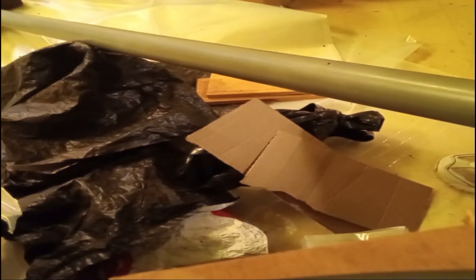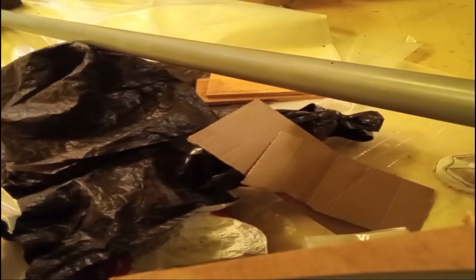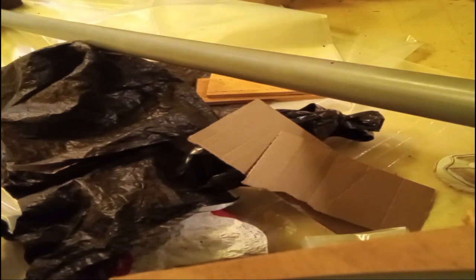Hello everybody. We've got a PVC pipe to wrap, but if this were a steel pipe and we were outdoors wrapping it, basically we're going to do it the same way in here as we would outside. When you go outside to do this, have all of your materials ready, your approximate amounts. You can fold if you're using plastics such as a black tarp, blue tarp, old crummy tarps that the pieces are pulling apart. It doesn't matter what you use - it can be cardboard, wood. Use as many of these products as you can.